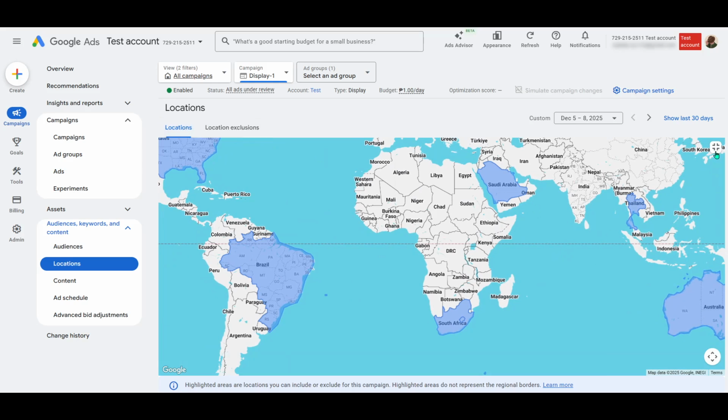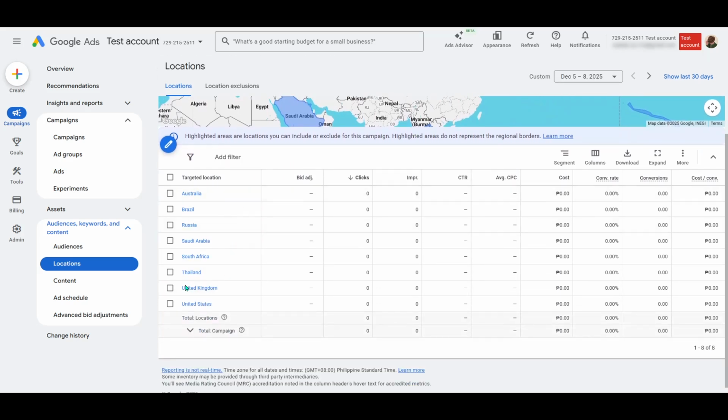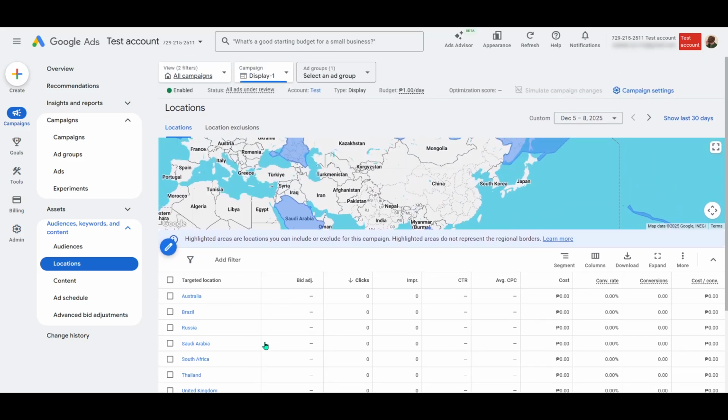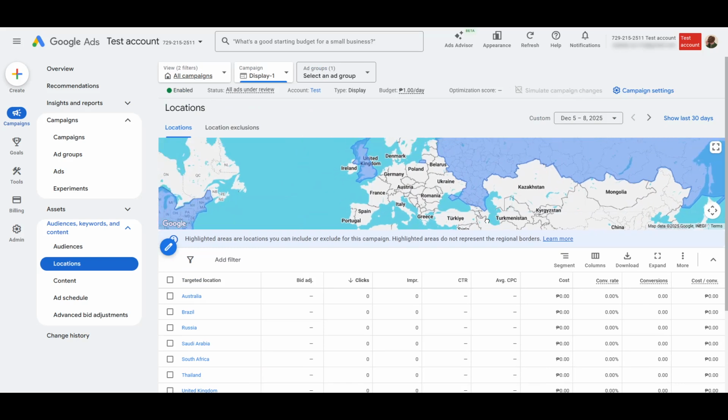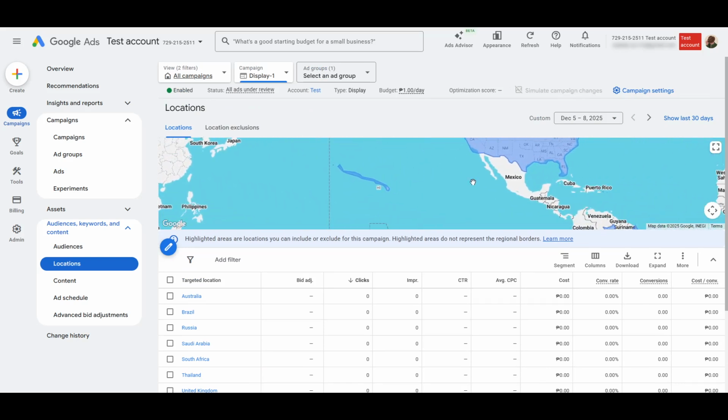And there you go. You've seen how to review your current coverage, add new places using the pen icon, and remove locations using the checkboxes and the edit option. That's all you need to make clean, targeted adjustments that keep your ads showing where they can make the most impact. Keep refining based on performance, and you'll maintain a location strategy that supports your goals.